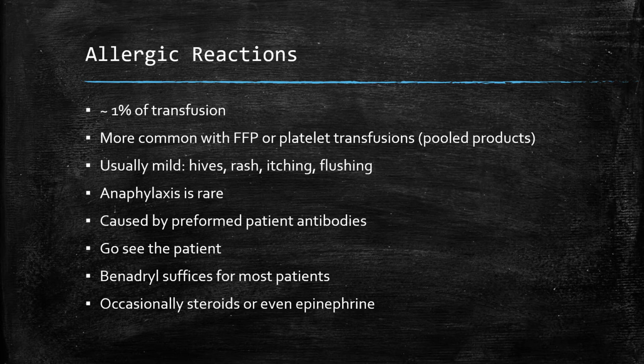Overall, allergic reactions are pretty uncommon, but when they do occur, they're usually associated with platelet transfusions or FFP transfusions. Most patients will have mild symptoms. They may break out in hives or develop a rash. They'll complain of itching and sometimes flushing as well. True anaphylactic shock is extremely rare. The reaction is caused by preformed patient antibodies, usually against platelet-associated antigens.